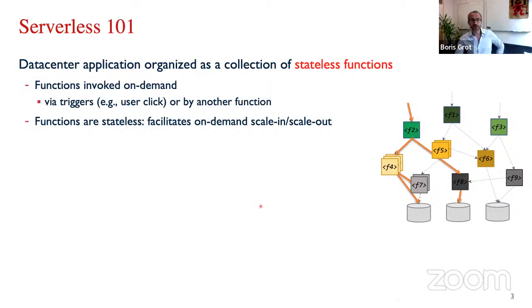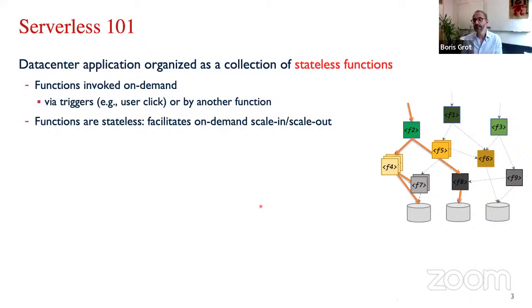Functions are stateless. And in fact, it's the stateless nature of functions that gives rise to the really confusing name serverless, right? I mean, what does it even mean? Everything runs on a server in the cloud, right? But because functions are stateless, I can shut them down and then spin them up on another server and everything works correctly.